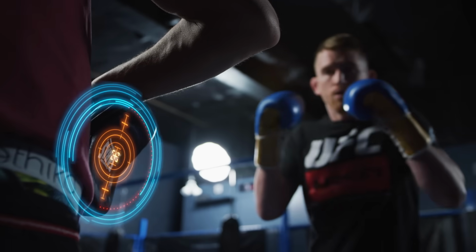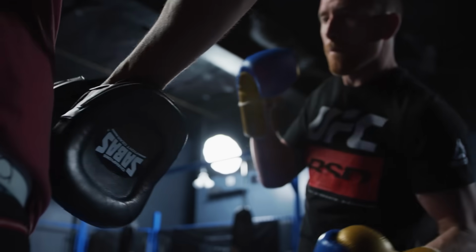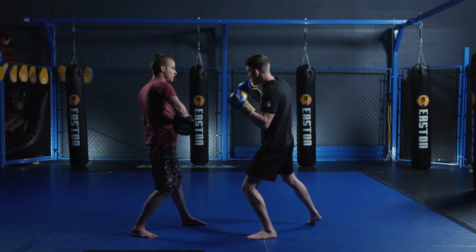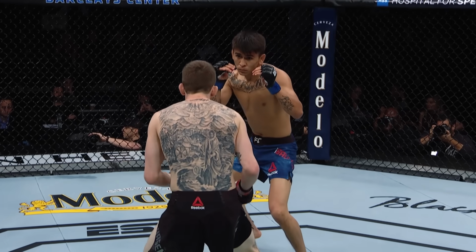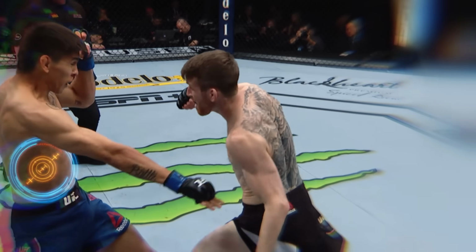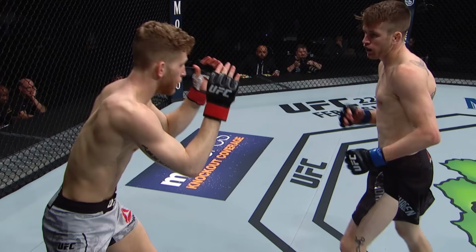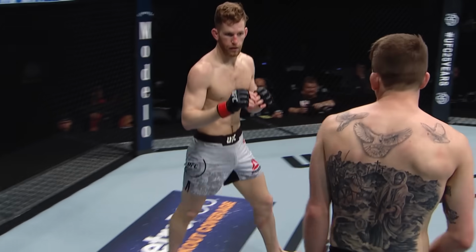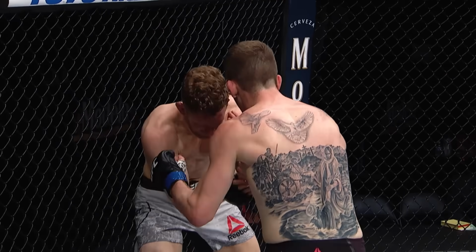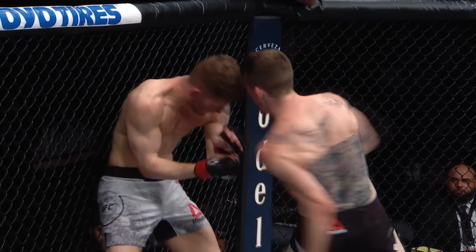When you're driving your feet into the ground and you twist your hips, which is where a lot of the power comes from, you need to pretend that you have a tail. You're whipping that tail as hard as you can, and you're letting your arm be that tail. If their guard is up, you're just aiming right underneath that elbow. If they don't have a very good guard, you're aiming just between the belly button and the edge of their body.